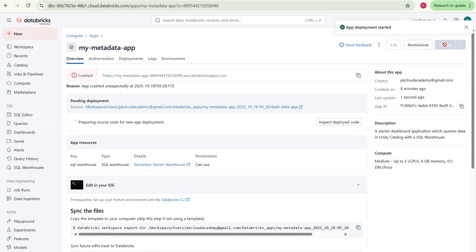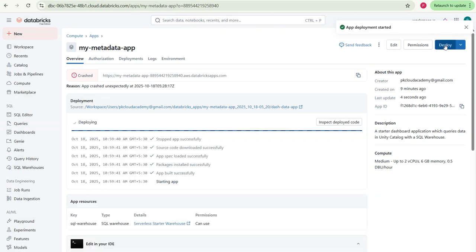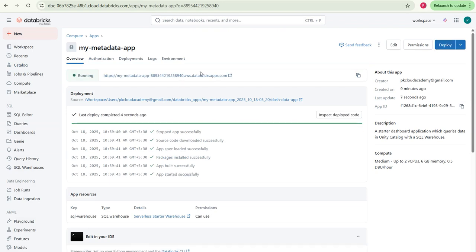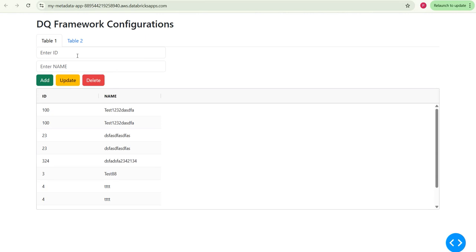So now I'm trying to deploy it again. Once I deploy it, it should succeed. Yes, it succeeded. Okay, I can press the app again. It shows my new app. So I mentioned, right, it can do any CRUD operations. I have two tables connected with it. And if I specify any data, I can press add, update, delete, right? I can press add and delete.